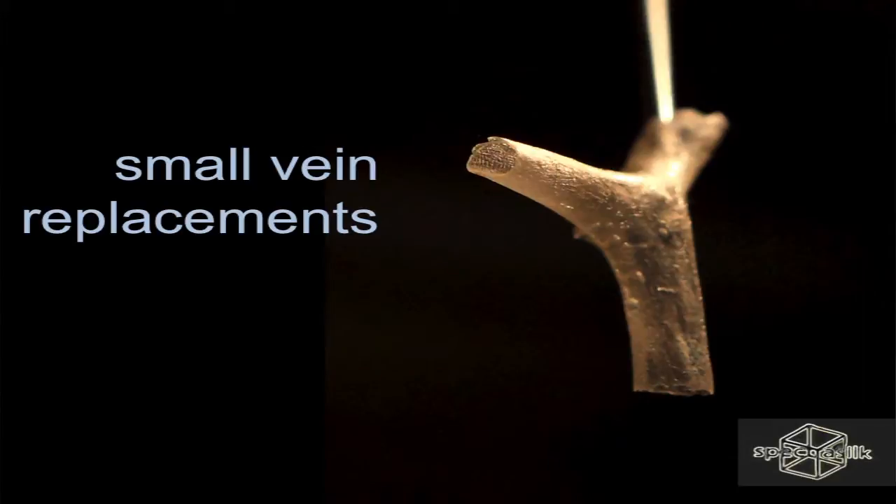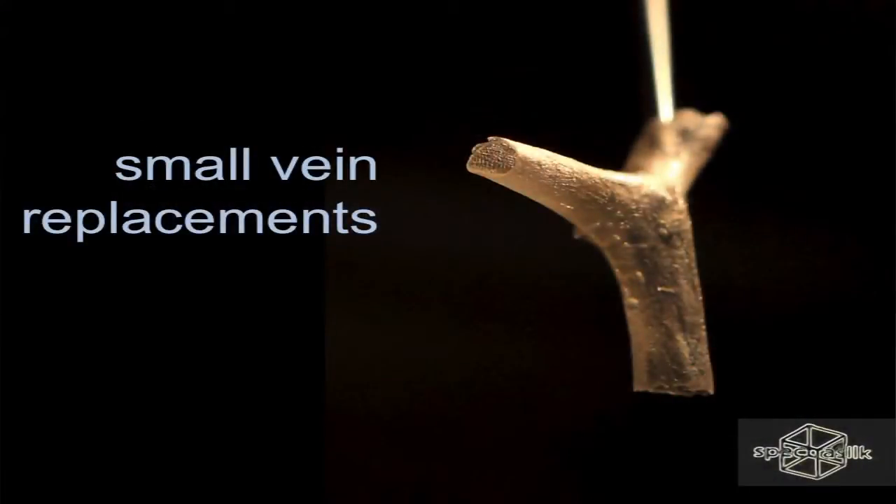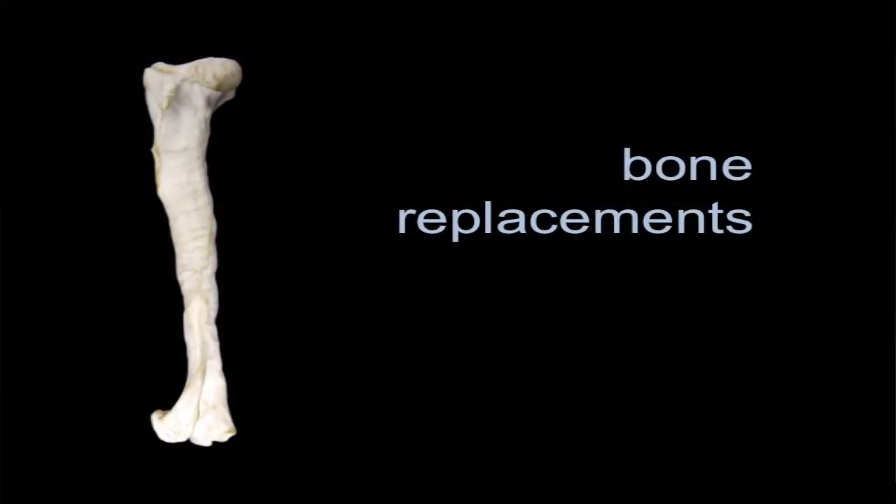We can make all sorts of medical devices specifically. For example, we're hard at work making very small diameter blood vessels. For those aware of coronary bypass surgeries, you must harvest from one part of the body to repair the heart — two sites of intrusion. The goal is to develop systems like you see here, which have been made and have been through animal studies. These can be designed to support vascularization, the appropriate cells, the appropriate mechanical properties, and be designed to degrade away in a specific lifetime as your native vessels regenerate into their normal state.